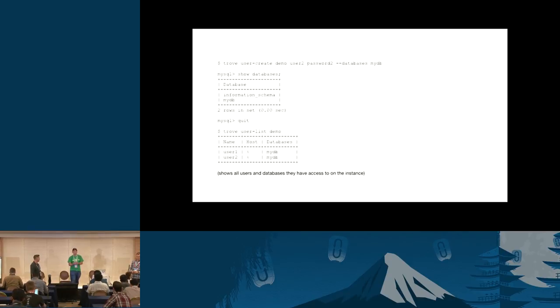That we do have access. We do have also a way of doing replication as well. So you can create two nodes as master and a slave, and then if your master ends up falling off, then you can promote your slave. We have that ability as well through the Trove API. Right now it's a manual failover. There's no auto failover. There's just a manual way of doing it, basically by polling what the state of those instances are right now.